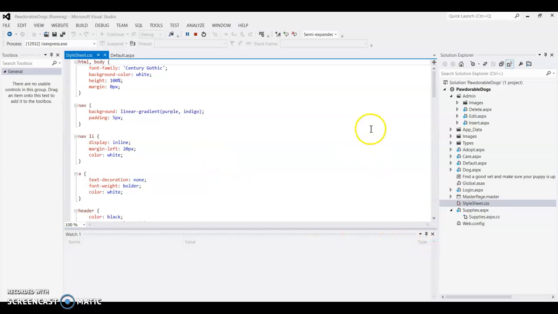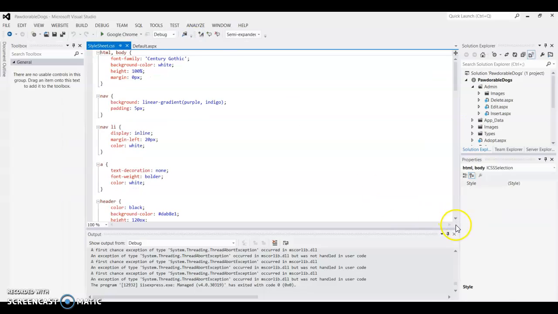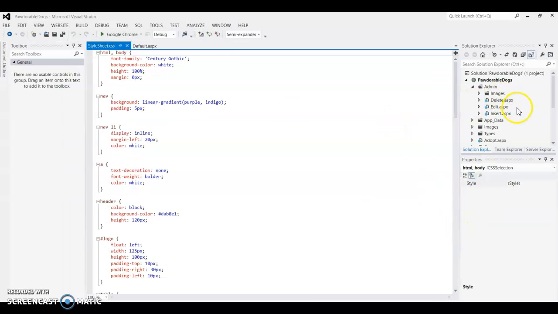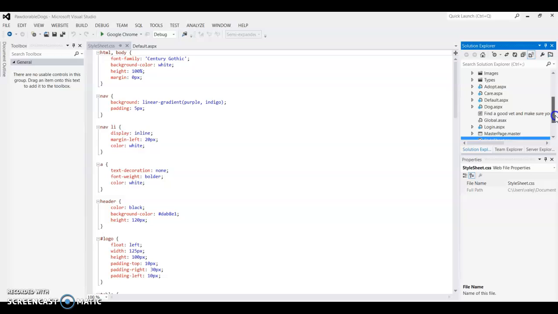Let's see what else. Let me stop the service here. I also had to incorporate the global. Where is it? Right here, the global, to do the validation. And my master sheet. Within my admin here, those pages required the login.